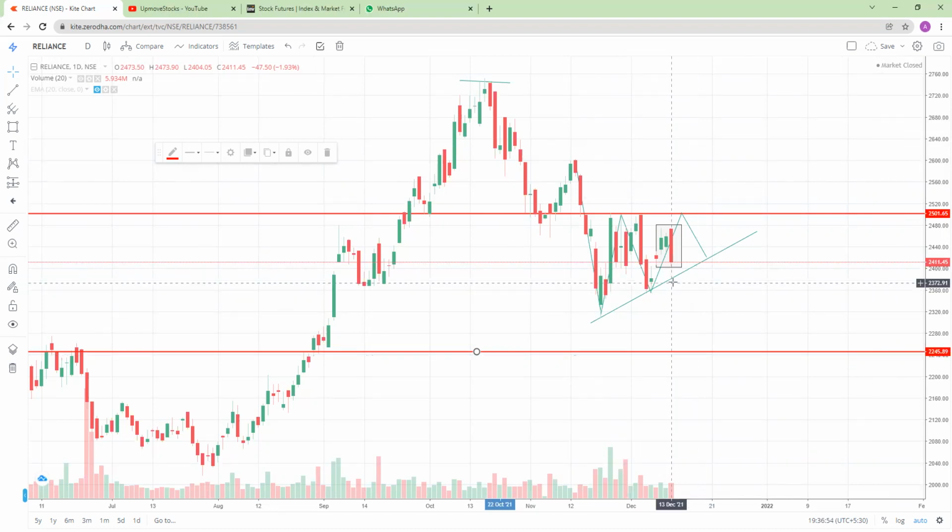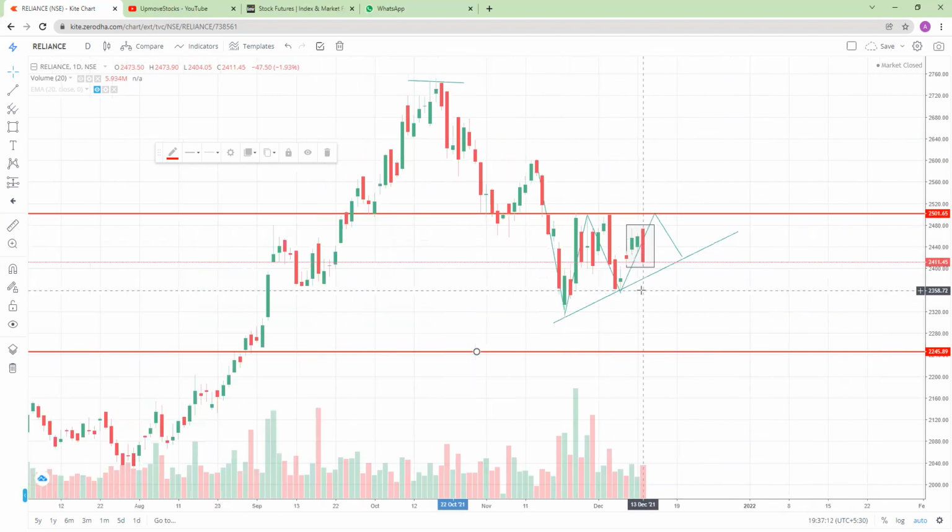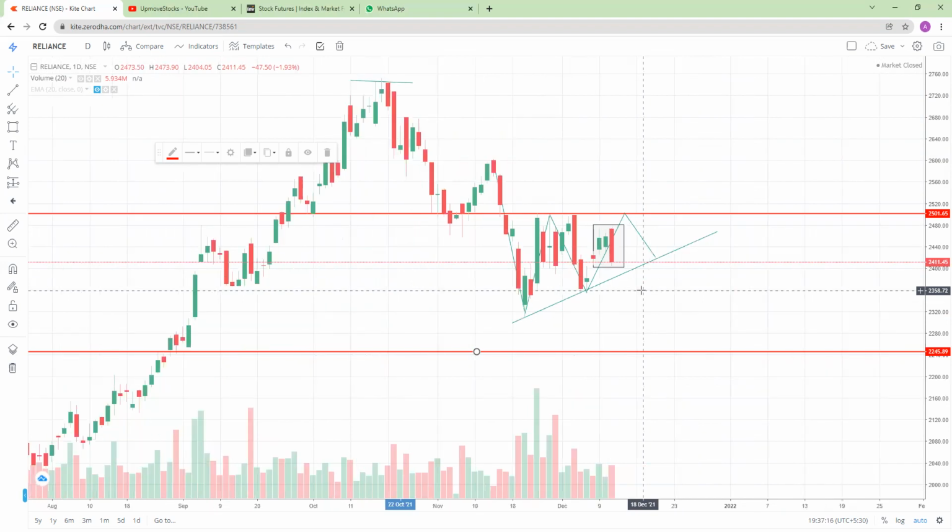Yes, today it has formed a bearish candle, and that is a bearish engulfing candle. It is quite huge, as we can see. Reliance gapped up, and then it came down sharply, and it has only a small wick. This candle appears to be quite dangerous for bulls, but we don't believe that it is very dangerous and going to destroy the entire market. Yes, Reliance is a major weight, and you need to understand that.